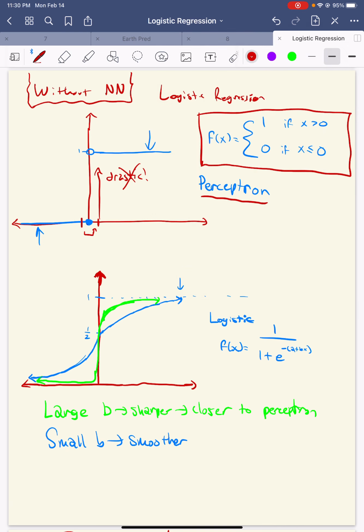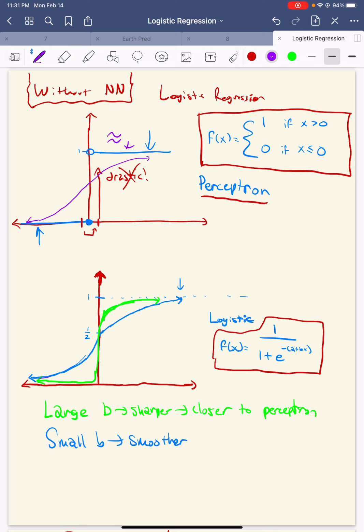we can use a logistic function. And a logistic function looks like a perceptron, but it gives us more freedom on how sensitive we are to changes in the input. So this is its functional form, but qualitatively it's basically just a smoothed version of this. So if we look at this blue one here, and I were to draw this blue one down here and purple up here, we can see that it kind of looks like that one, but not exactly. You have more freedom. You don't have 100% certainty here.